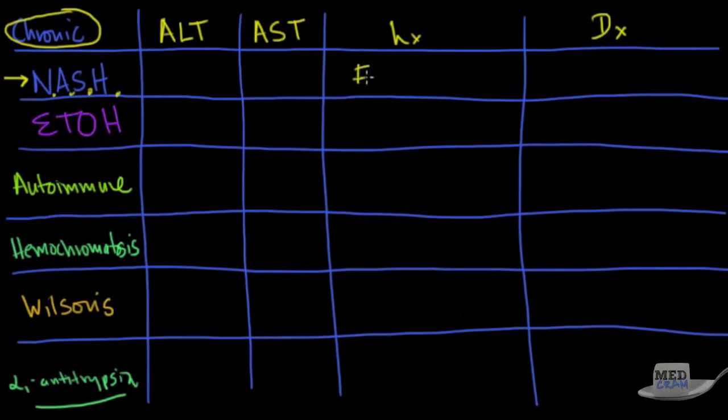Basically, these patients are fat, obese. So you're talking about patients with, for instance, the metabolic syndrome, insulin resistance, hypertriglyceridemia. And the history you're going to basically get for the diagnosis is that of exclusion. You certainly don't want to just look at someone and say they're fat, and that's why you've got NASH. But these type of patients, what do they look like? These patients are liver patients. So they're going to have a slightly increased ALT over that of the AST. The ALT will be higher than the AST.